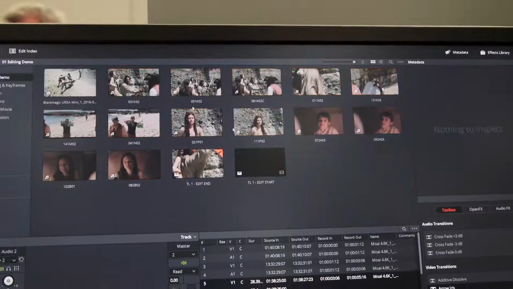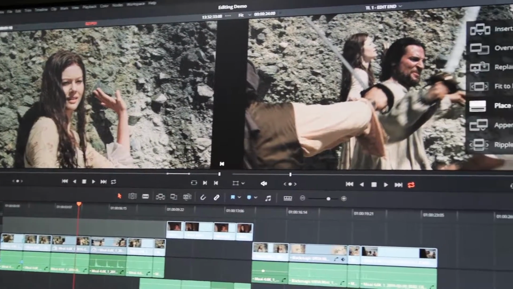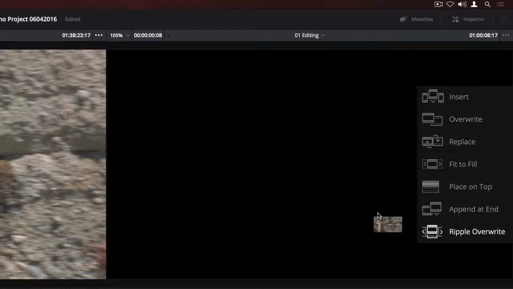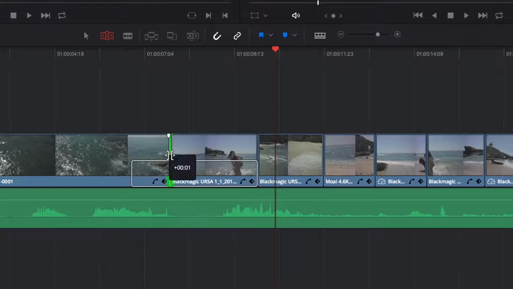On the editing side, when it comes to dragging and dropping clips from your preview monitor into the timeline, we have brand new drag and drop features when you drag from the preview to the program monitor. We have ripple overwrite, we have append at end. Those are two really great new features for faster editing. In terms of our trim tool, we still have the same great content-based trim tools, which allow you to roll, ripple, slip, and slide, all based on where your cursor is placed over the timeline.